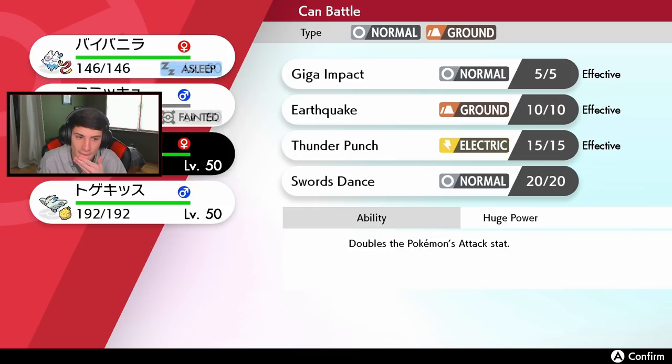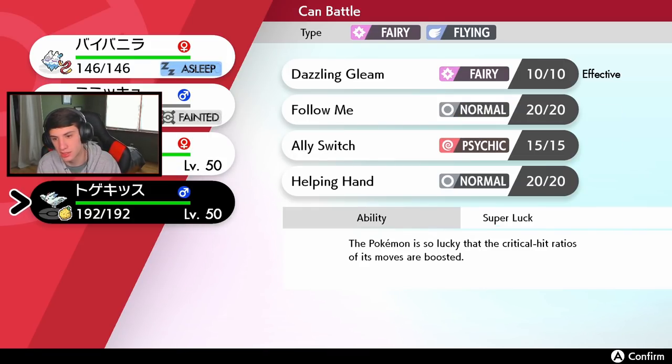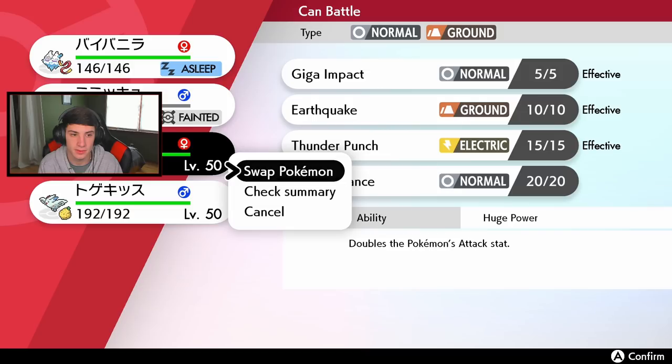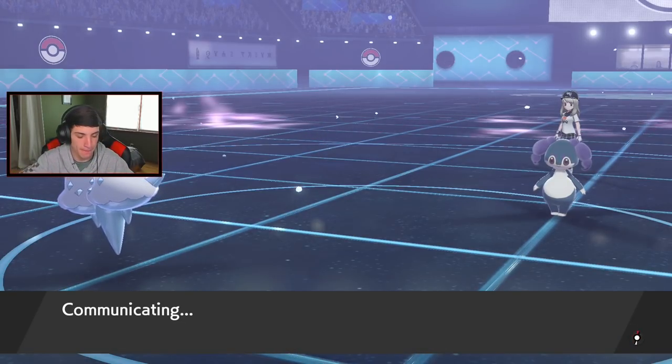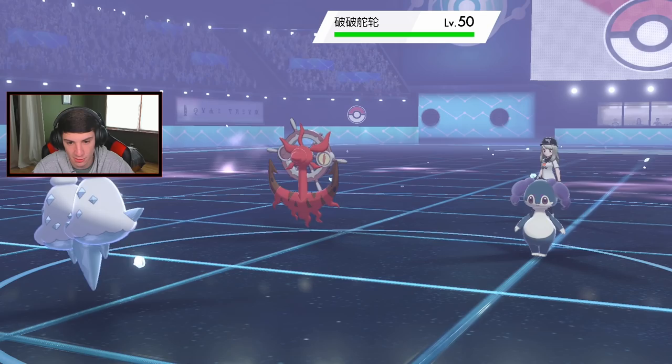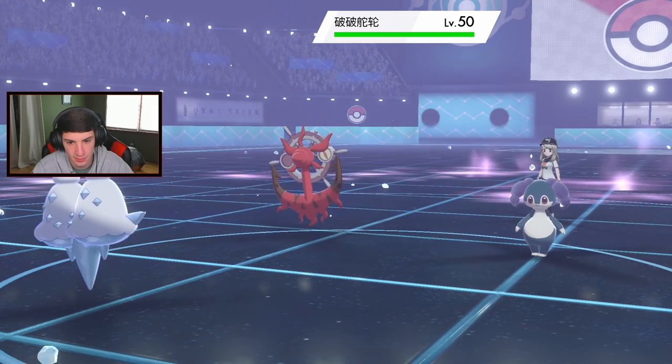Do I bring in Diggersby now? Or do I bring in Togekiss? Because I'm thinking that... I'm thinking he's bringing in that Rhyperior. This is tough. Actually, I'm going to Dynamax. And I'm going to Max Guard. I think that's the play. I'm going to Dynamax Max Guard here.